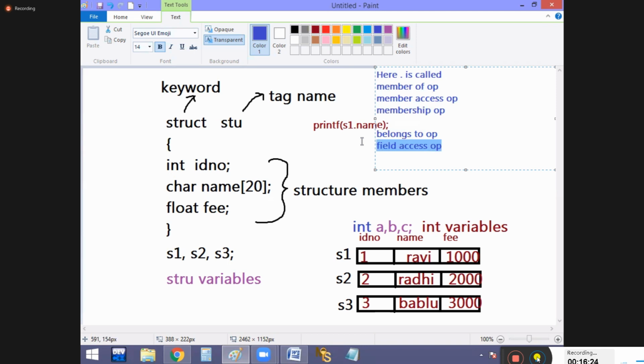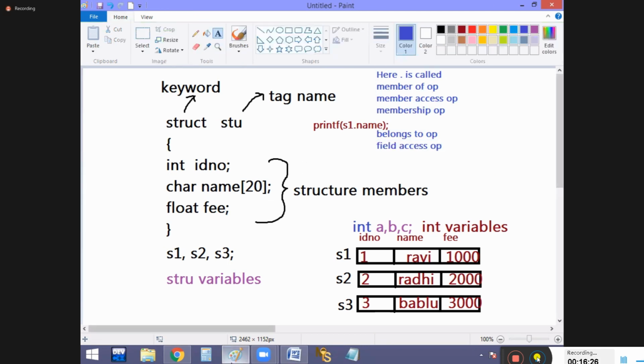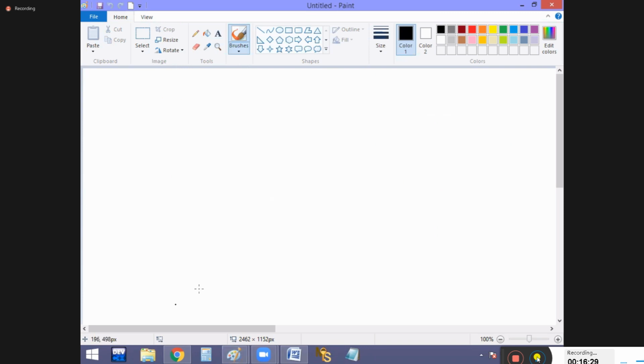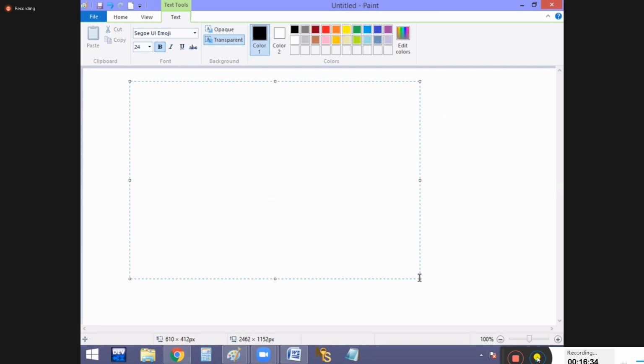Why they are called like this? Simple, very simple. Okay, generally everybody having name, and we are having a surname also. Tell me, guys, everybody having a surname now. For example, we are going to call like this: P dot Kishore. Now Kishore is what, guys? Name, and P, my surname. And now, for example, P dot Radha, my wife name. Now Radha also member of P family. Point observe it. Kishore also member of P family or not?